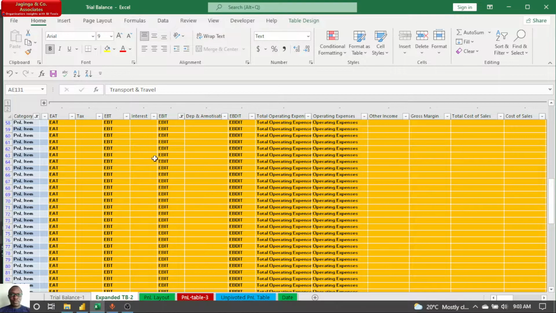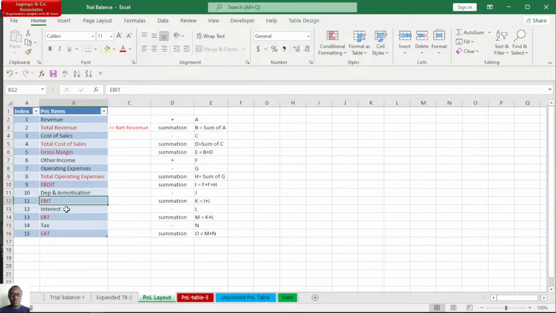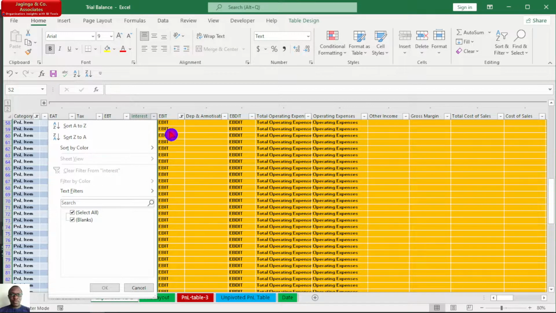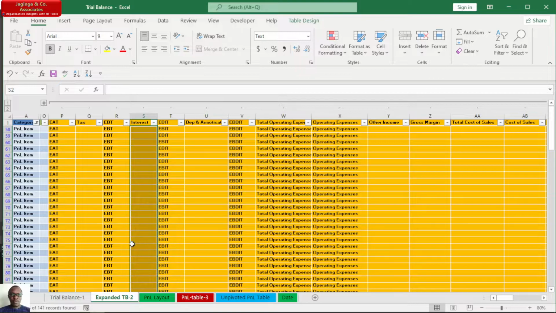And from there now we'll move to interest, and when we check on our layout we have the interest element as a P&L item, which is index 12. So here we'll have a column for interest. Unfortunately, within our trial balance, we do not have the interest element.